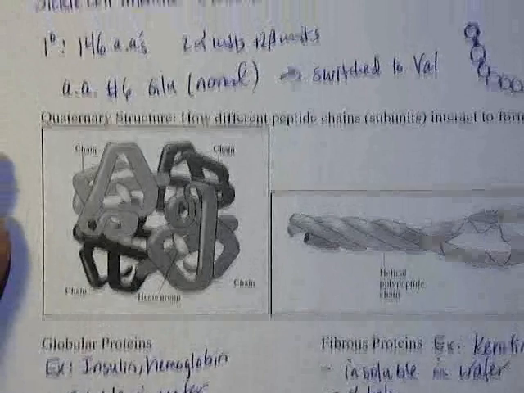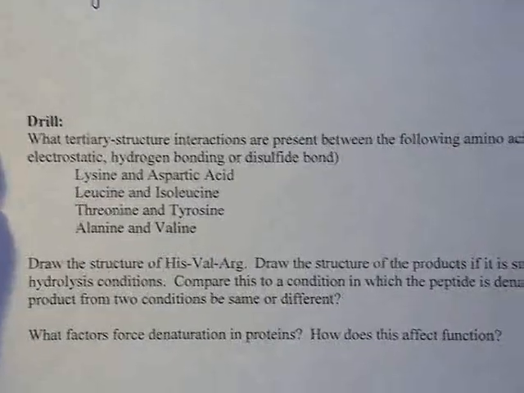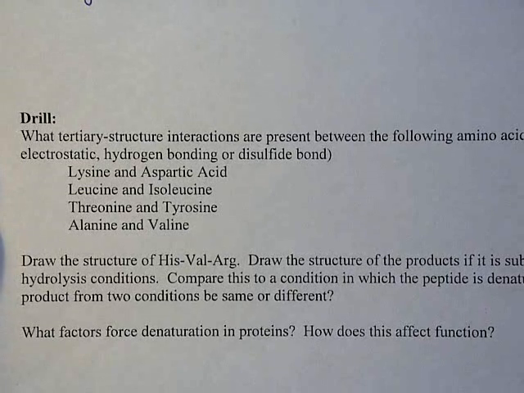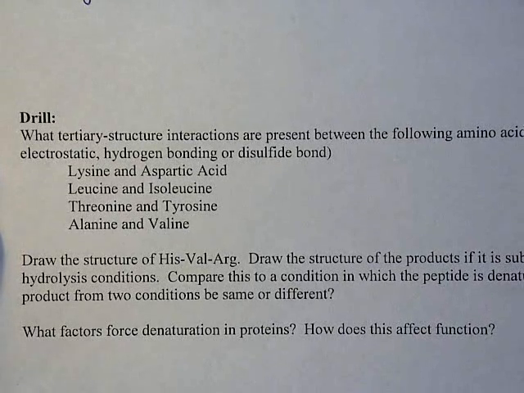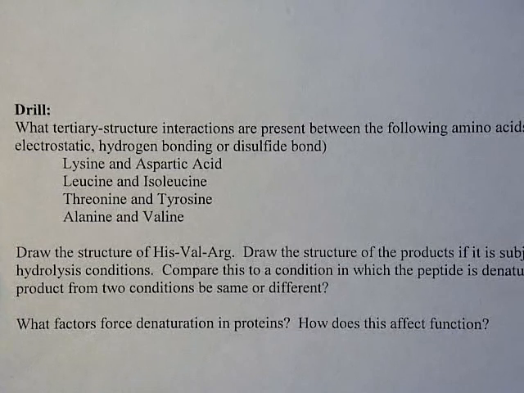We talked about sickle cell anemia, and I wanted to make sure that you are able to answer all these questions that are listed on the drill. But the part that I have not gone over is the hydrolysis of peptides, and also when a peptide is denatured. You need to know the difference between the two as well.